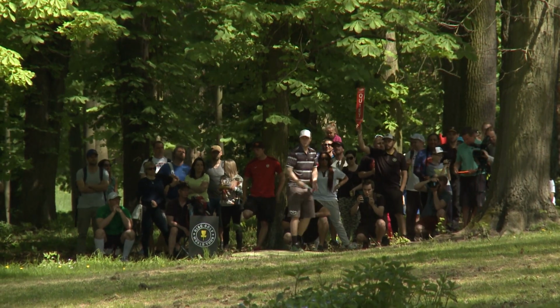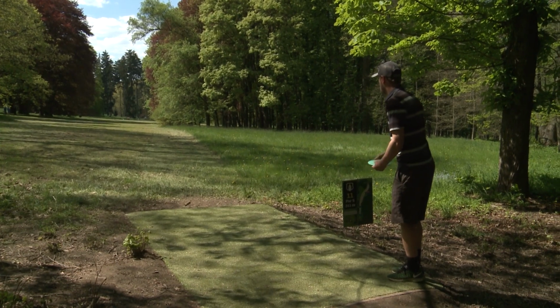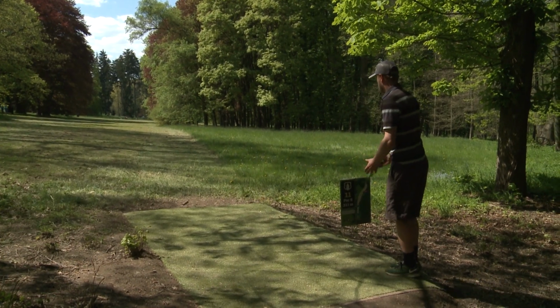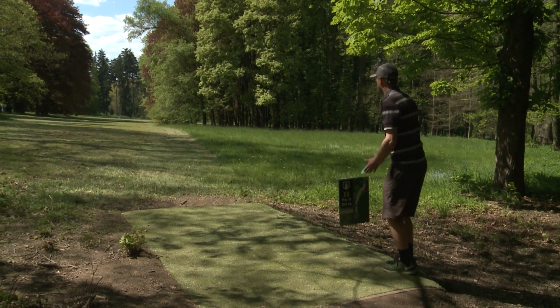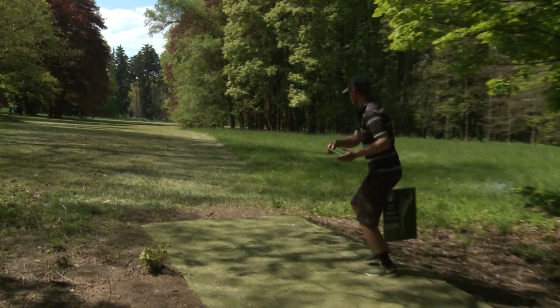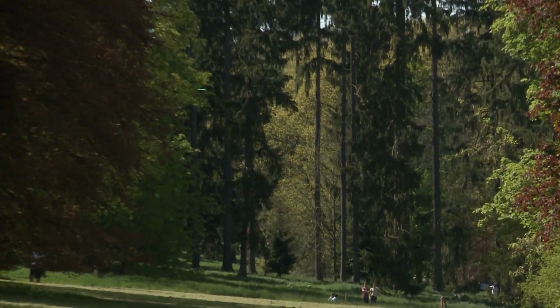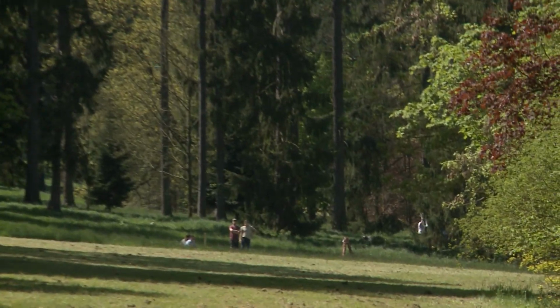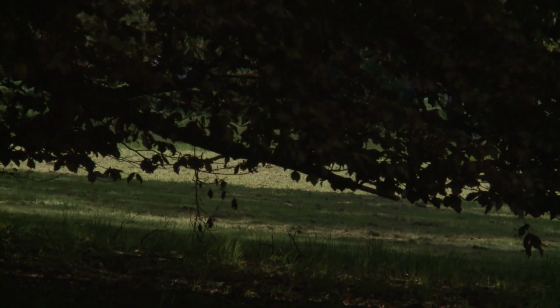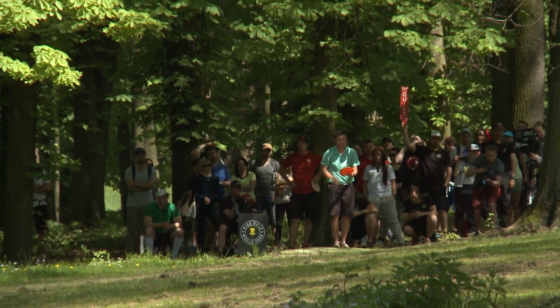Looked like it was one of, I guess, Paul's destroyers, and he really just put that over on a very nice line. Good distance line there. KJ opting for a little bit of a tighter S out of that flight. Really nicely done in the fairway. Good camera work there to follow that all the way to the ground.